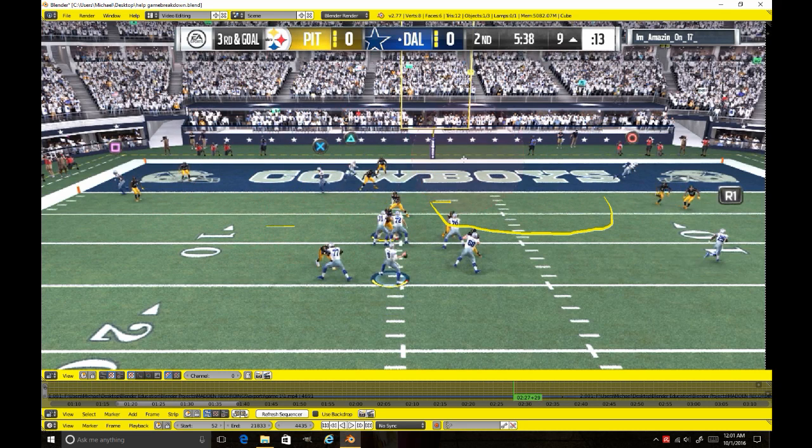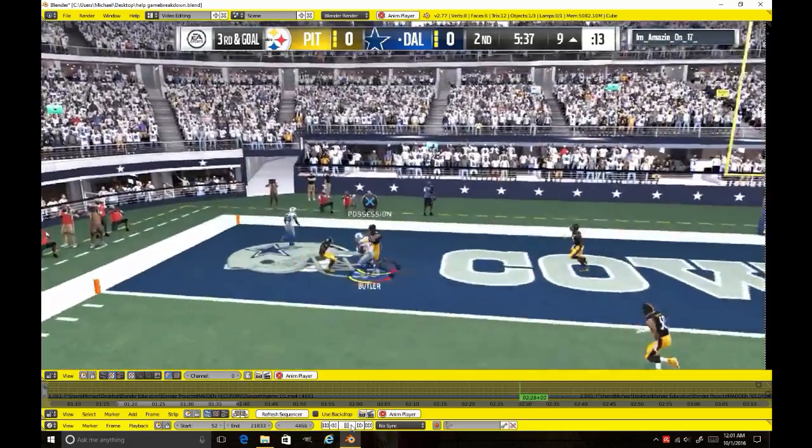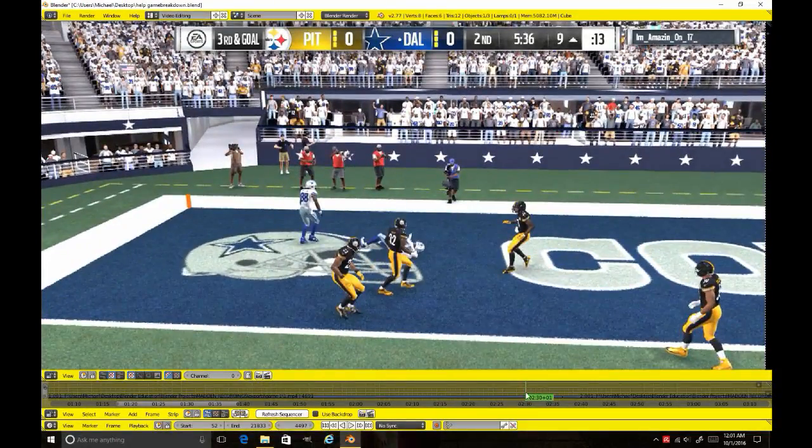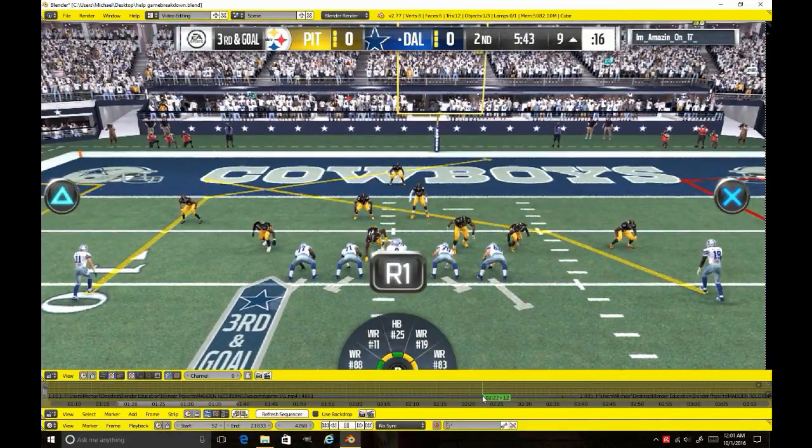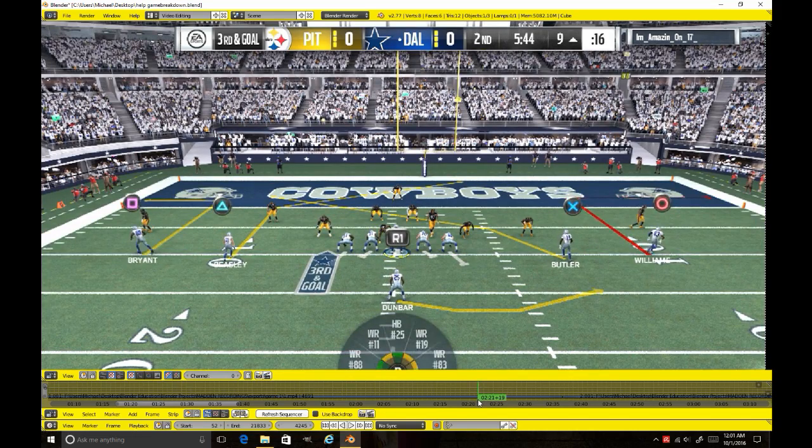So we'll go ahead. Okay, well, you see what happens here. Throw the ball, catch the ball, touchdown. Okay, so we'll go back. If I'm running this play, I'm going to go cover 3. And this is almost the exact same formation, or very similar at least, that I run my goal line. This is kind of my goal line offense, at least until we get to about like the 1, and then I switch up to a bear set out of the 4-6. Or you can just go goal line defense, and that's fine. But I go out of a set similar to this.